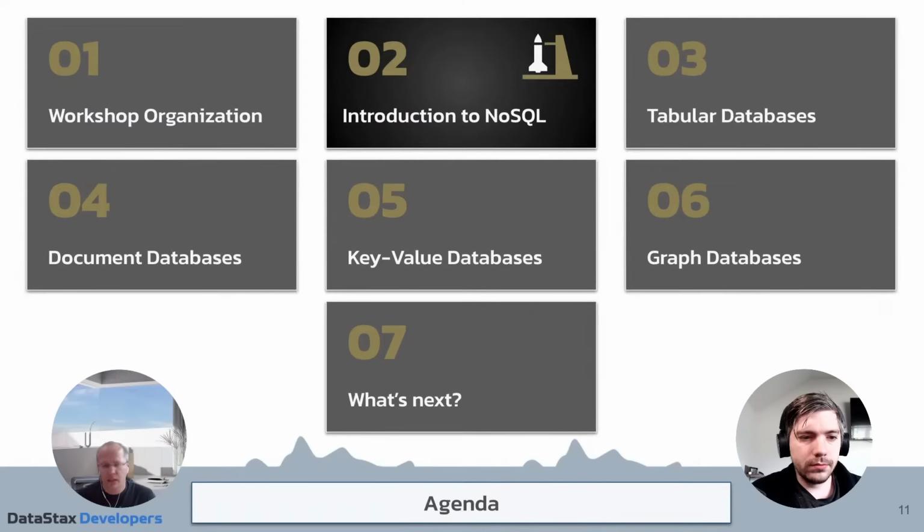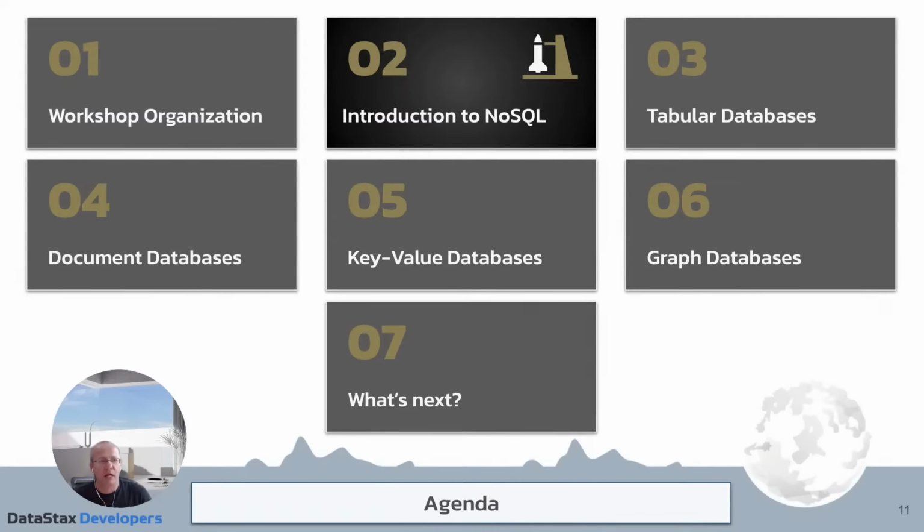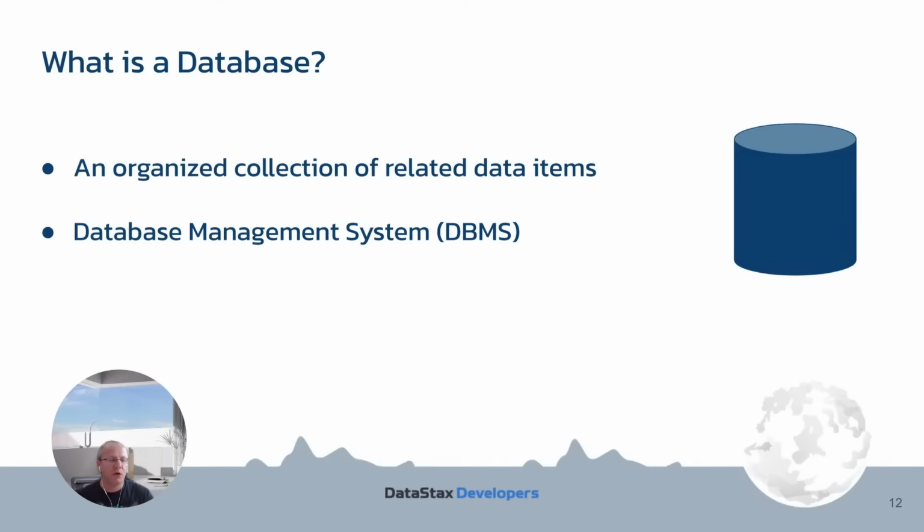Okay, so first things first, introduction to NoSQL. In general, since most of you are new to NoSQL and probably to relational databases and other types of databases, I'm going to give you an idea what those are. A database is just an organized collection of related data items. They are related because they belong to a specific enterprise, specific domain, specific application. And sometimes when we say database, we refer to a database management system, which is just software that is able to manage our data collection. It knows how to write data, how to read data, how to index data, and things like that. So it does some operations for us.